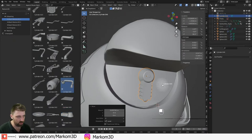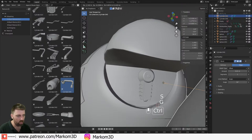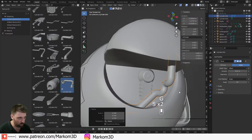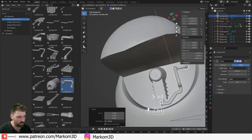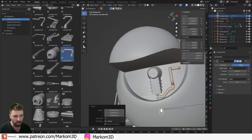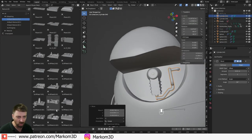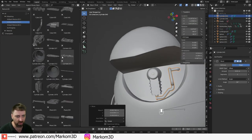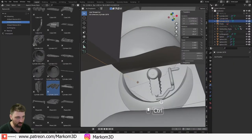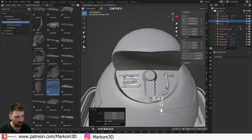So let's grab that into here. Hold G, scale 0.1. G, there we go, something like so. There we go, and you can kind of see the idea that I'm going for, which is just to put a whole bunch of things into that little gap. They don't have to be massive, but it's kind of like as if they're sensors.